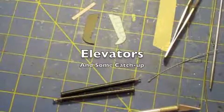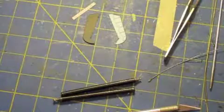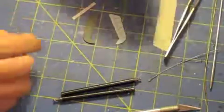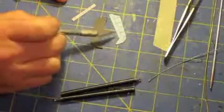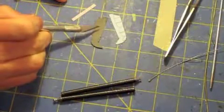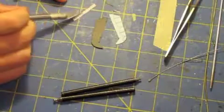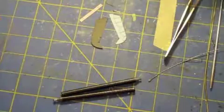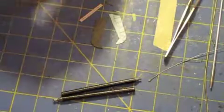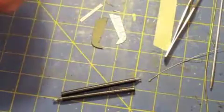So today we're working on building the elevators. And they had a couple of parts. They were the top and bottom of the elevators themselves. There were a couple of tiny little pieces that you can barely see that go on the edges, and then there's that middle piece that's going to become clear what that's for in a second. I put the rudder together already, and I kind of botched it up twice.